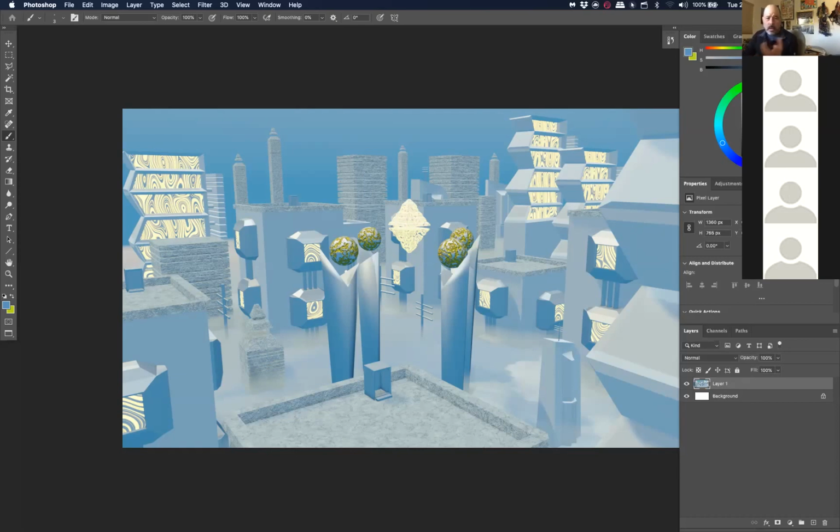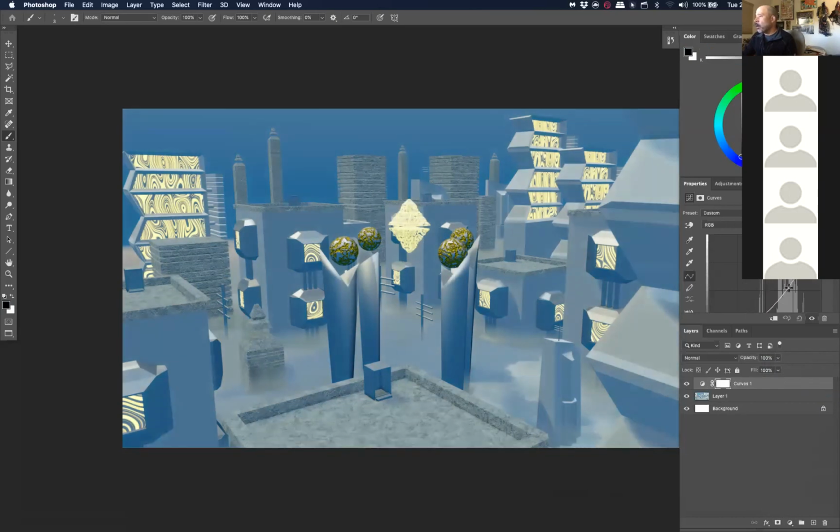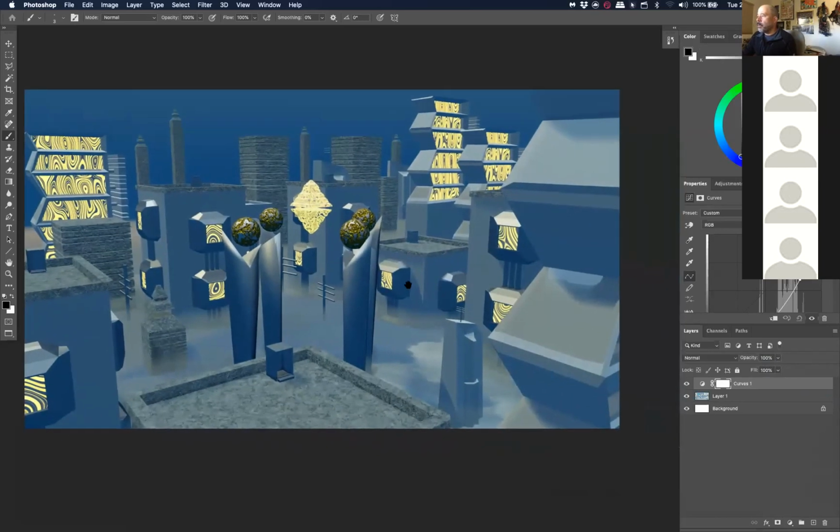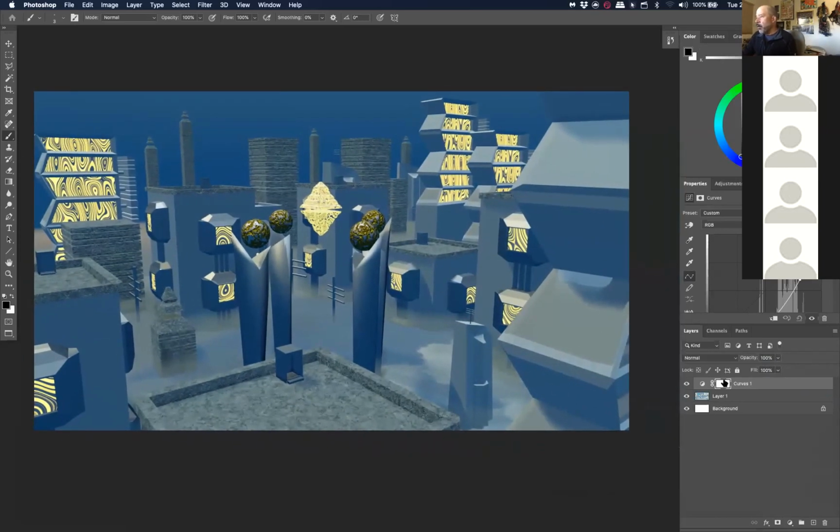Well, actually, let me just show really quickly the really basic technique for doing this in Photoshop or in After Effects, or probably in something like GIMP. I can add an adjustment layer down here for something like curves. And I can say, oh, I want it dark. So I can just generically darken everything. And then it has this little layer mask here.